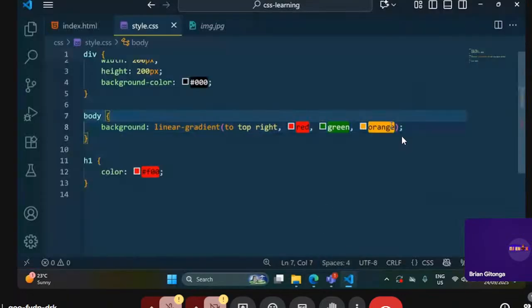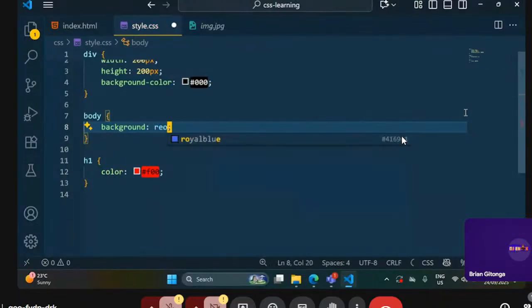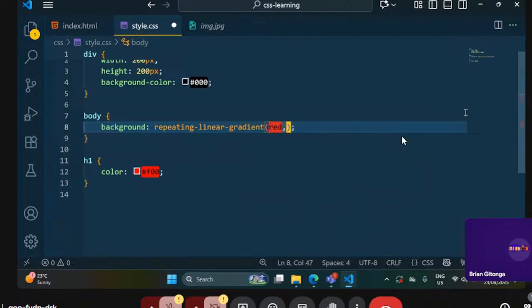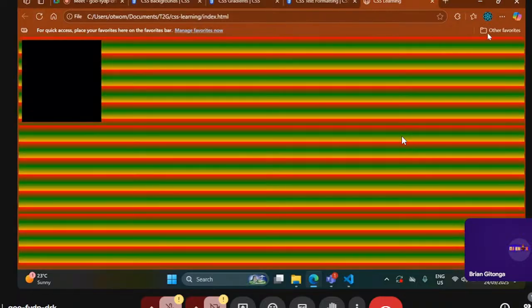After how long are we doing a repetition? So here, for example, we can say, just a second, we can say repeating-linear-gradient, and then you can just have here red and green. For example, maybe red, green, and orange. And then you can say here the repetition. Notice I'm not putting a comma. So I can say here the repetition is supposed to be after every 40 pixels. Okay. So if I come back here and refresh it, you'll now see after every 40 pixels, we are repeating. So 40 pixels, and then the repetition starts after every 40 pixels.